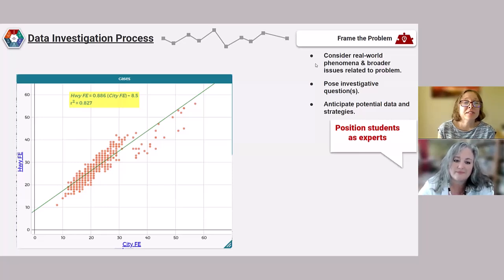The teacher was pleased to see the student go back to the frame a problem phase, including reaching out to their classmate to find out more about hybrid cars. She's glad to see that her classroom environment, built on practices where students often work in small groups and rely on the expertise of one another, was beneficial during this activity as well.